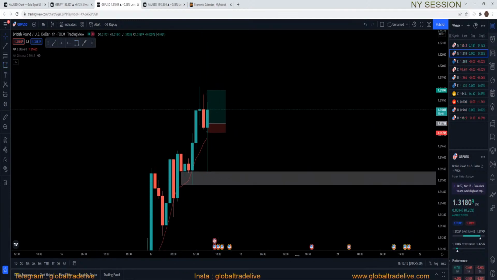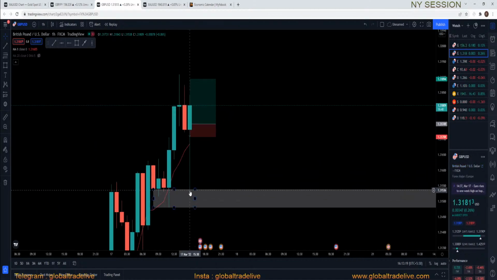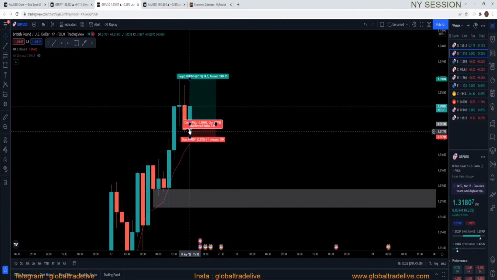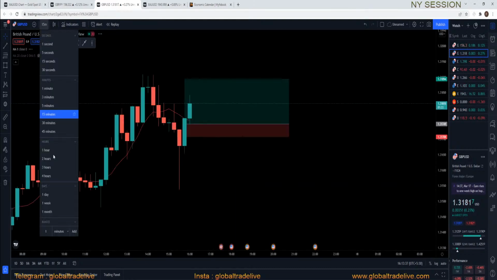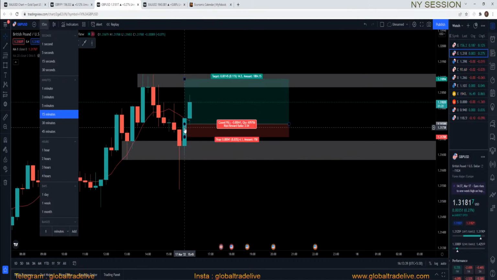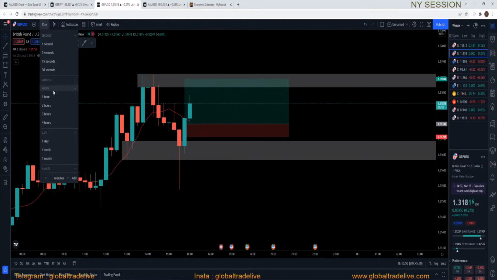Let me just zoom out a little bit. I saw this 1 hour candle went all the way down, tapped in this area, rejected this area and moved back up. When this 1 hour candle was rejecting this area, I waited for the 1 hour candle to flip back up and break its own high. When it did break its own high, I executed a buy trade. Let me just show you where I executed a buy trade over here, because this candle was the 1 hour candle breaking its own high. So I executed a buy trade over here, and it just went up from that level.